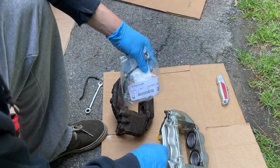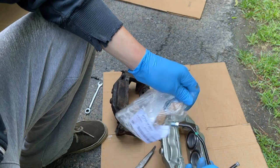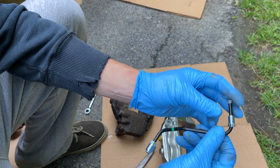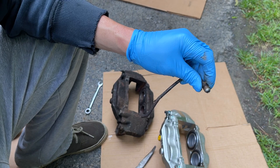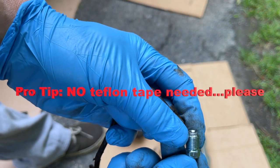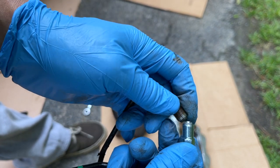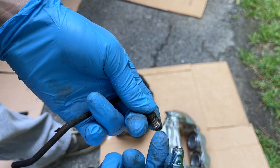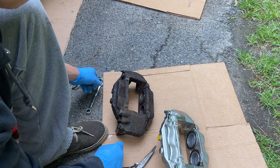So we'll crack this open. See how, like I told you, this is how it should be, kind of loose compared to the old one. It doesn't remove it all, so the head's stuck on there. So pro tip, do not put any Teflon on here. You don't need to put any Teflon in here. The way it works is by you tightening this, it'll squeeze tightly and keep everything sealed as far as the fluid. So do not put any extra Teflon, glue, anything like that. You don't need it. Come straight out like that and just put it back in just as so. Pro tip there.